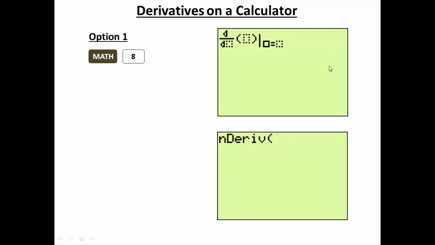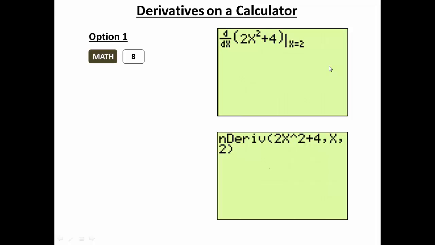The TI-83/84 series of calculator is not capable of actually finding the derivative, so if I give you 2x squared plus 4 and ask you to find the derivative, your only option is to do it by hand. The calculator is not going to tell you that the answer is 4x. What the calculator will tell you is that the slope of the function at x equals 2 is 8. So I can only use the calculator when I'm asking for a slope, not when I'm asking for an actual derivative. So once I've got this on my screen, I'll then type in all the necessary information.